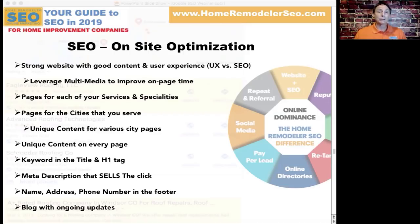And then with that in mind, you create unique content that is well written and focuses on that particular specialty within that particular city. And combined with the image gallery idea that we just talked about earlier, you can also feature city-specific case studies of a particular project in that city that you're talking about on that page. Again, unique content on every page of your website. Obviously, get a high commercial intent keyword in the title tag, the H1 tag, the image alt tags. Get keyword ideas from your keyword list.